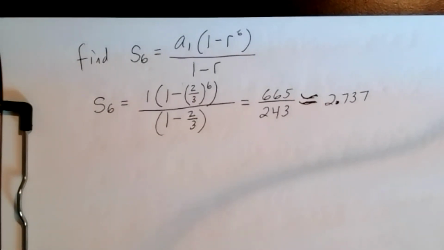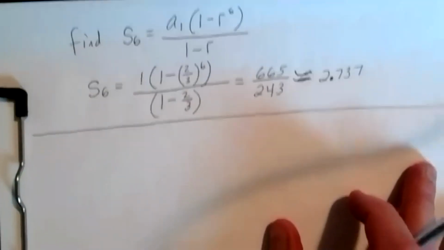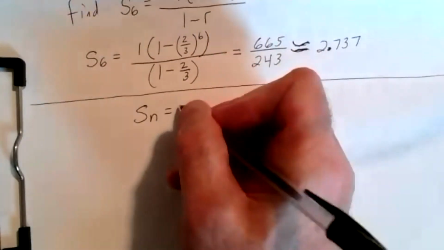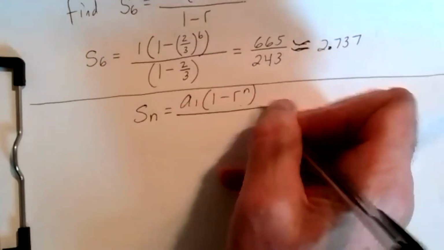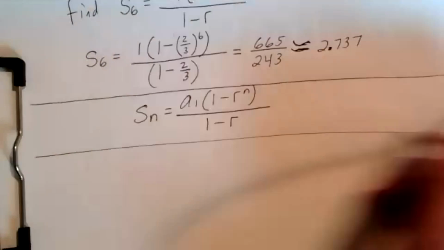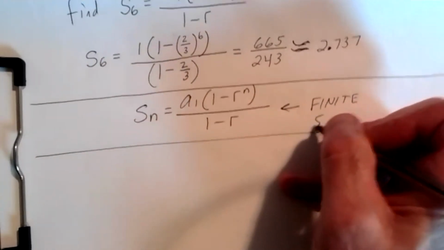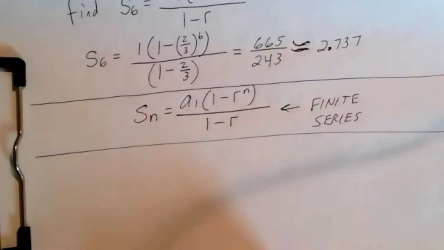So far, all of these geometric series, ladies and gentlemen, have been finite geometric series, in which case, in order to compute them, we've used the nth partial sum formula here. But what happens if our series is not finite? What happens if it's infinite? How can we compute an infinite geometric series? Is that even possible? Well, that's what we're going to turn our attention to next.